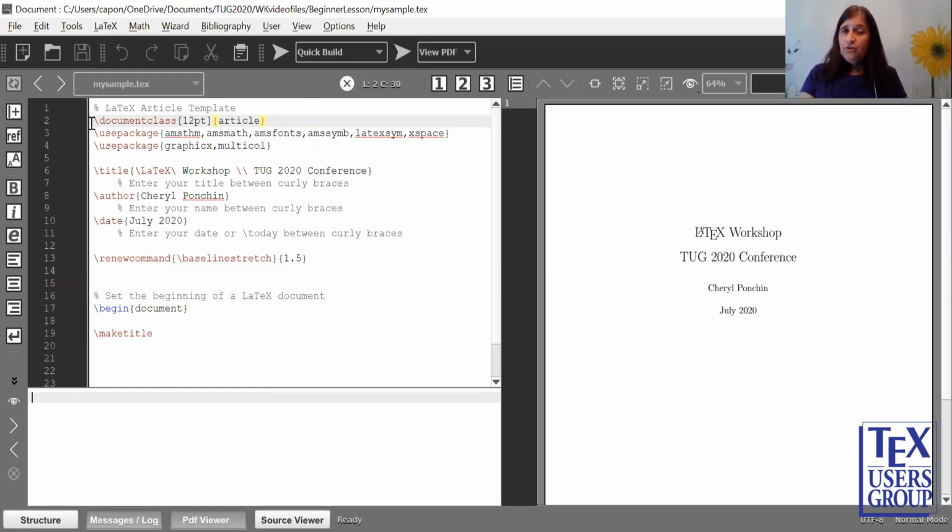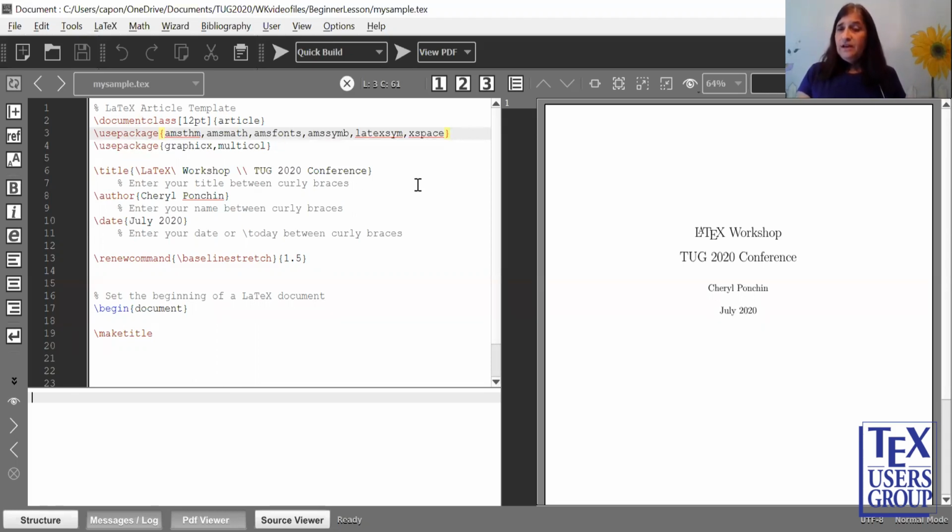So then you also need usepackages. Usepackages are for when you typeset your document and you want to tell it some symbols. When you compile it, it's going to look for those in those usepackages and then produce your output. So we're going to set up our first document with our title page.